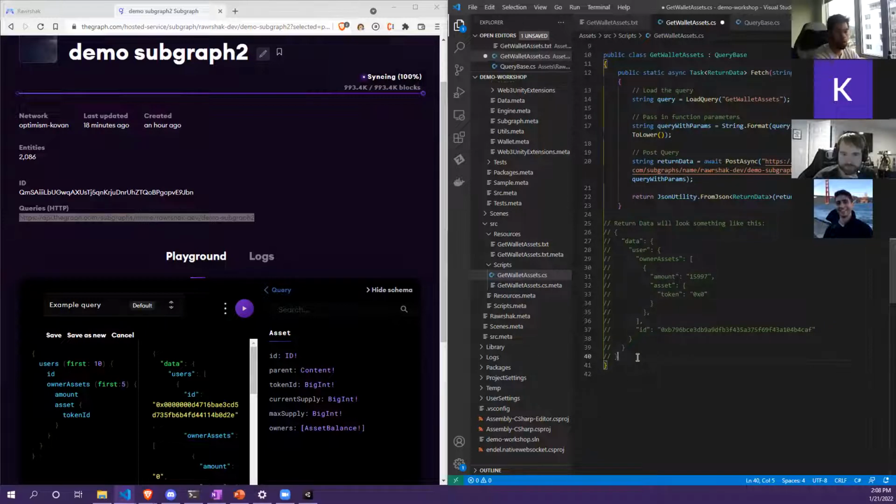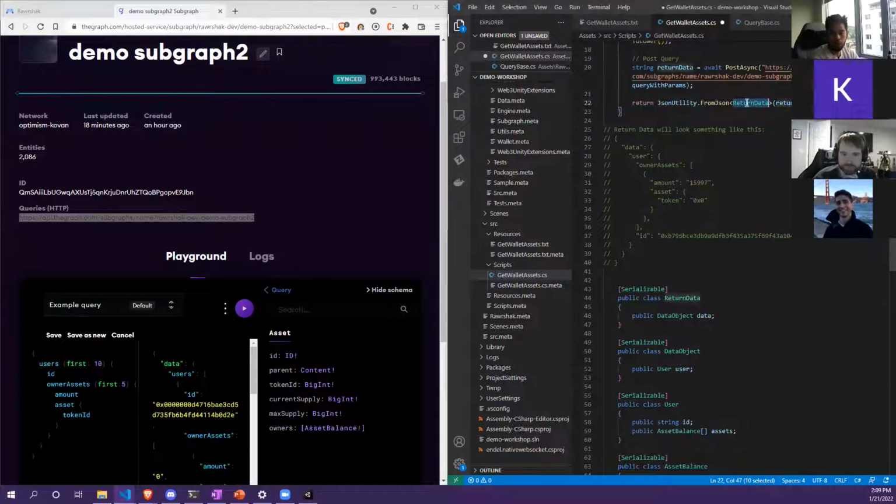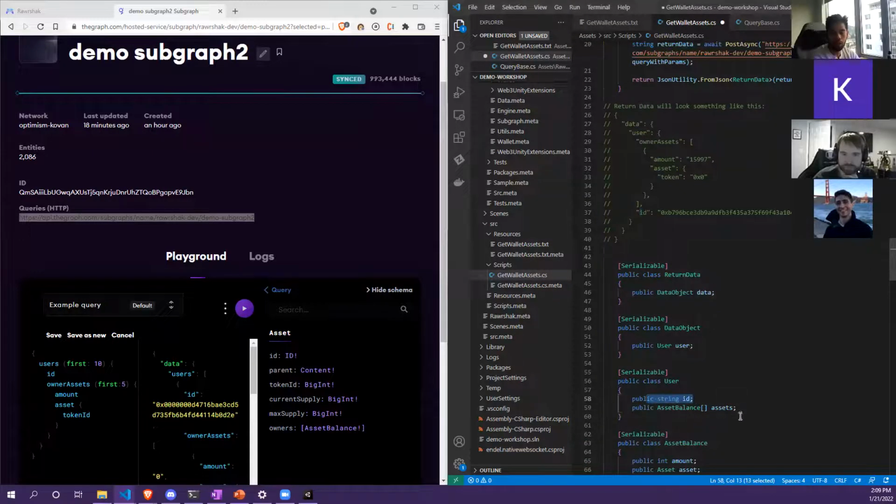So the way that it serializes that into an object is we have to define these relationships like so. So the return data, which is this one, the first object in there is data, and then inside that you have user, and inside user you have the ID as well as the owner assets.